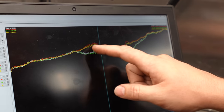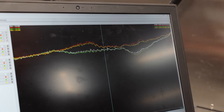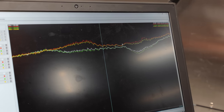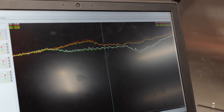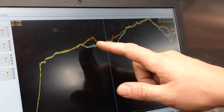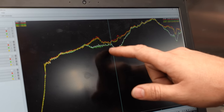Look at the slip, the yellow one. It's slipping, you know, as it's turning or whatever the case may be. The diff buckling back and forth between the two, road conditions, all of that sort of stuff play a factor, and we can see this clear as day. This is utterly impressive. So you can see the harder I turn, the more they diverge, and then the less of a turn, they stop doing that.